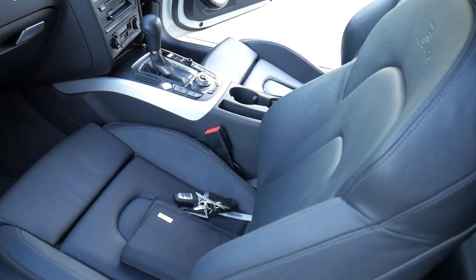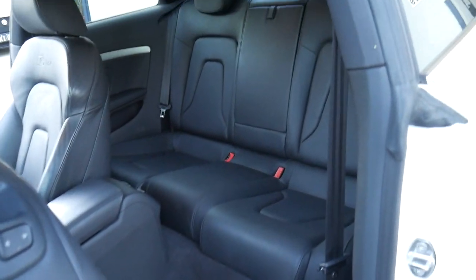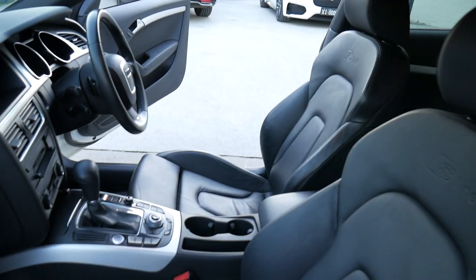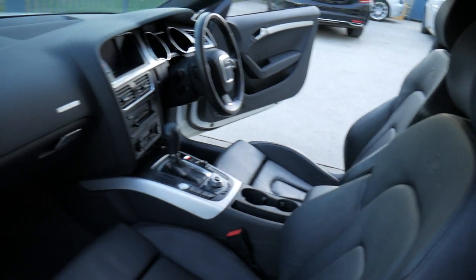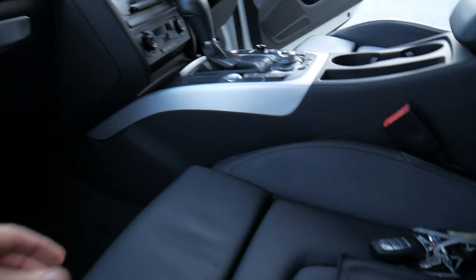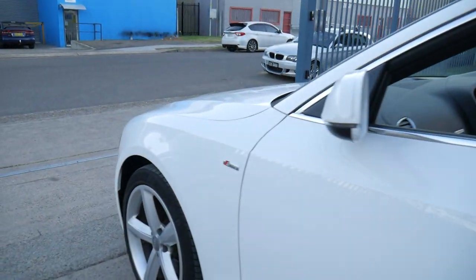You've got that electric button to let your passengers in and out of the back easier, and just have a look at that — stacks of leg room in the back. It's just fantastic. Full navigation, Bluetooth your music, and these S-Line seats are very nice and flexible. SD cards for putting your favourite music in the sound system.